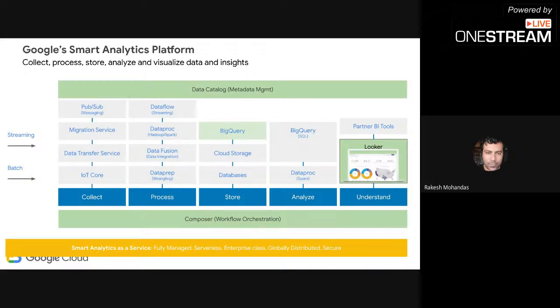The third part is storage. So now we also have different types of storage. It could be a MySQL or a Postgres database, which we have as managed services. You can also use Cloud Spanner to store all this information. If you believe in putting the data into a data lake, just like a blob store in Azure or an S3 bucket in AWS, you can also use Google Cloud Storage to do the same thing within Google Cloud.